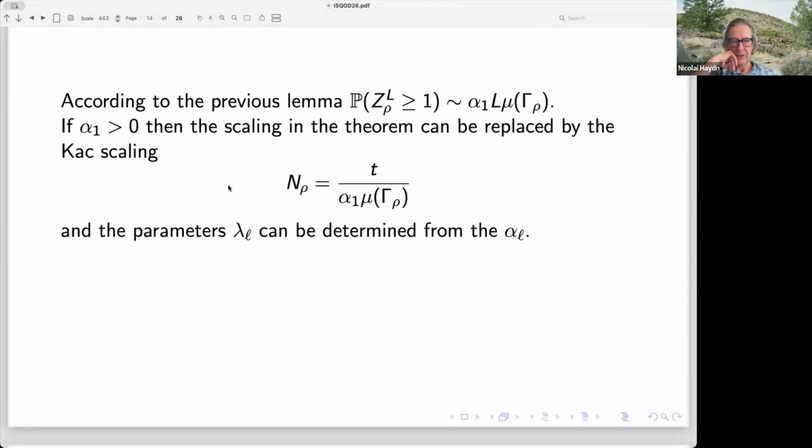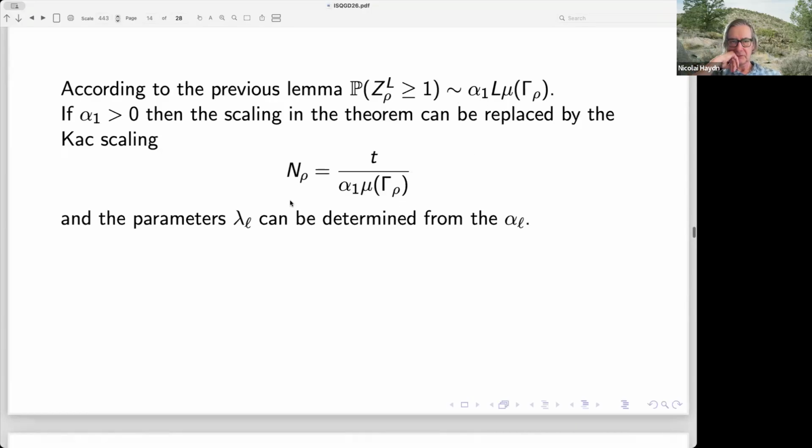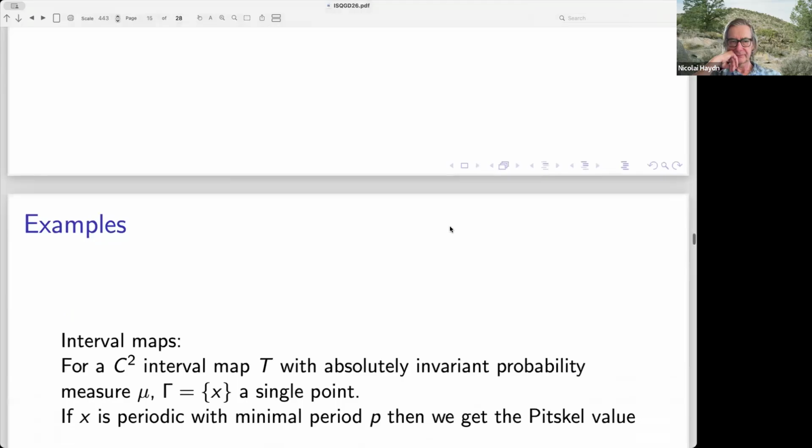This comes, of course, if you have cut scaling, then essentially you have this adjusting factor down here, which comes from the lemma we earlier had with this one slide proof. Well, this behaves roughly like that. Normally, you would assume there should not be any alpha 1, but this is normally only if it's, say, a non-periodic point and gamma is just a non-periodic point, then you get this being 1. Otherwise, you don't. And of course, only in that case, if it's positive, then you can determine the lambdas from the alphas.